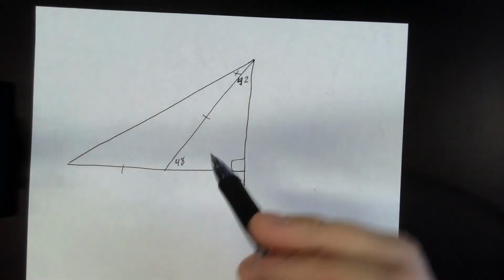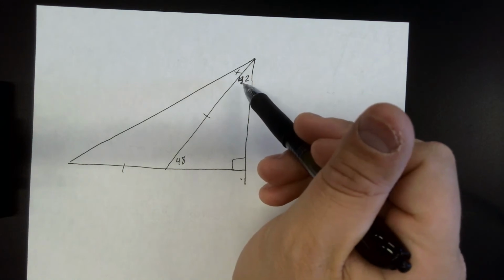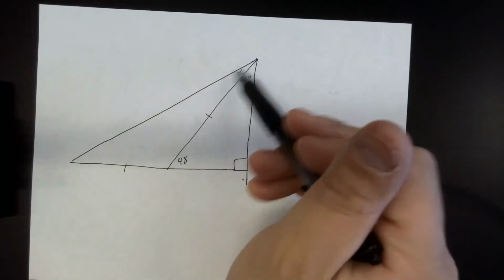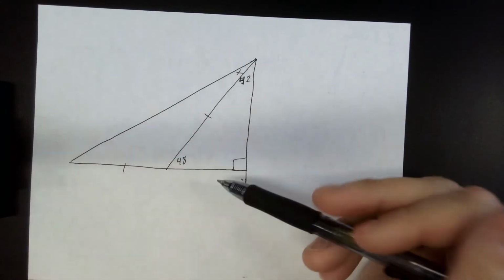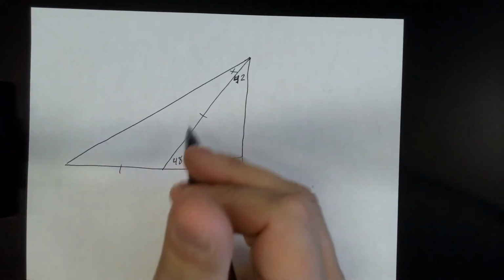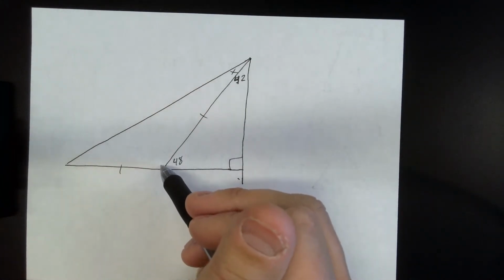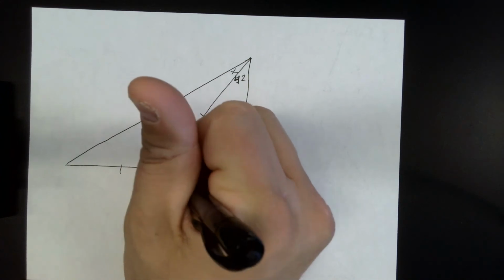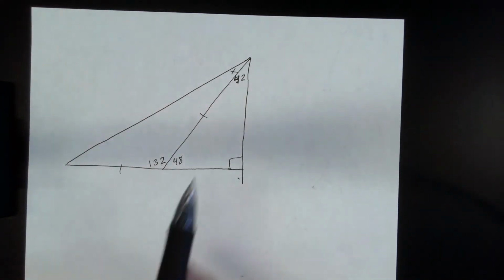Yeah, so listen, this doesn't help us out at all. Look at this. What does that do for us? That helps us if you wanted to help find this entire thing, right? Now watch what I would do. I would actually go 180 minus 48, which gives us 132, right? Yes, sir.